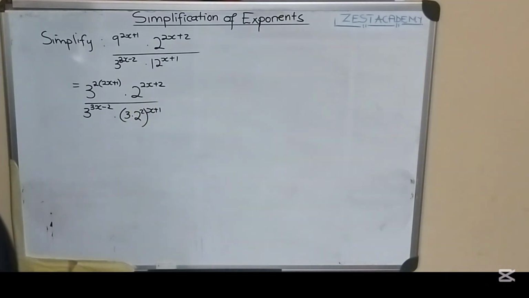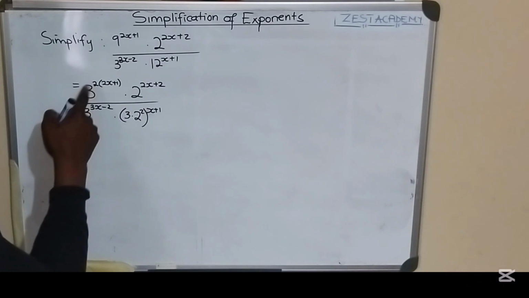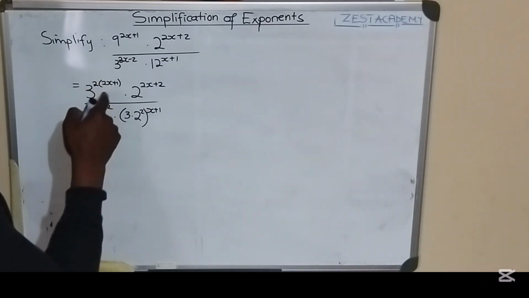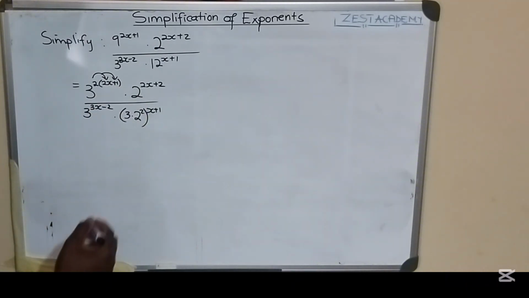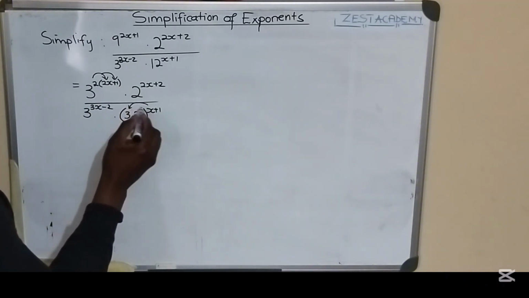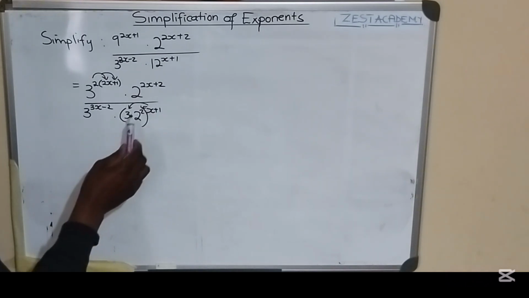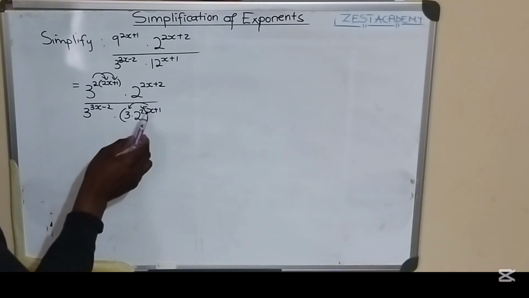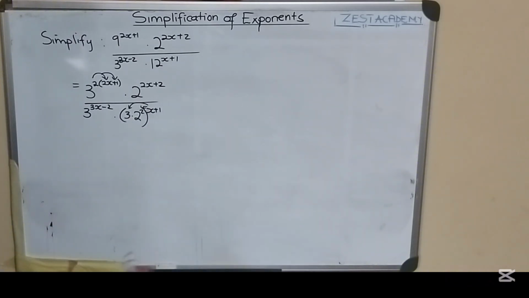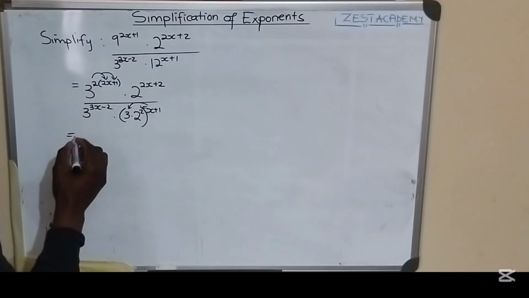Then what we do, we distribute, because if we have something outside the bracket, we must multiply it by what is inside the bracket. So let's distribute that, and we can also distribute this there. And the biggest mistake that students always make is they forget to distribute this to this. They only distribute it to this, and if you do that, then you're going to get it wrong.